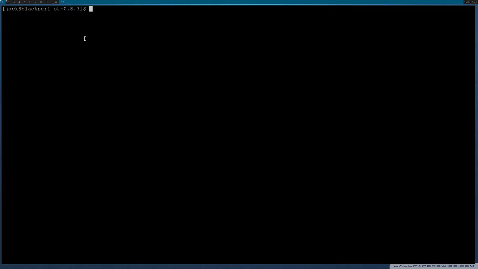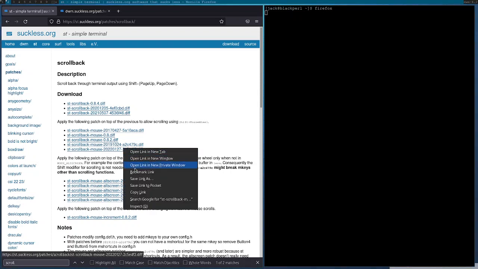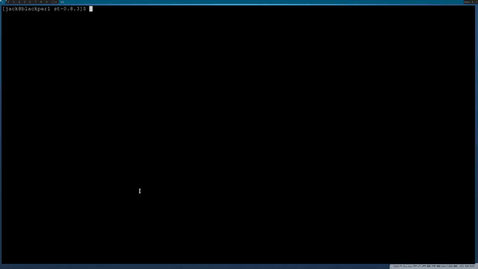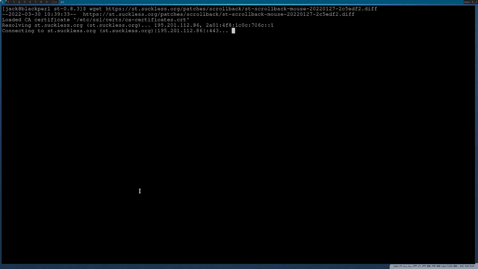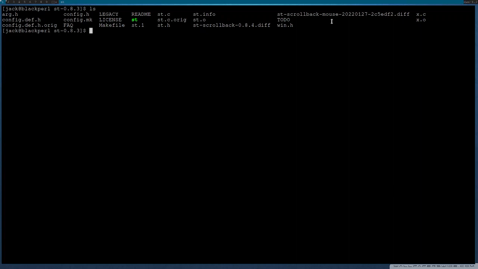Let me close this. Let's go and get the second patch. The last one is the latest one, 2022. Let's take it. I copy the link, and let's wget that. It's not taking much time now. This is the second thing that we have to apply.